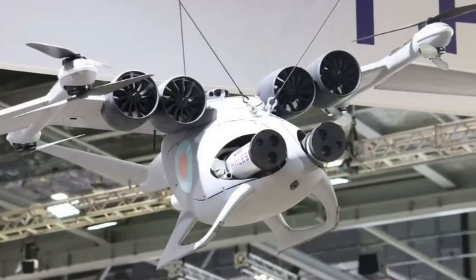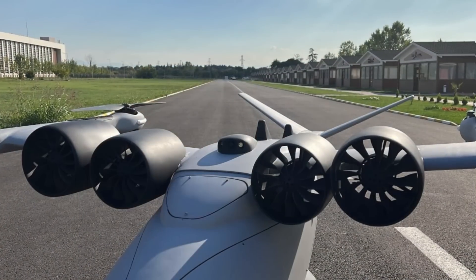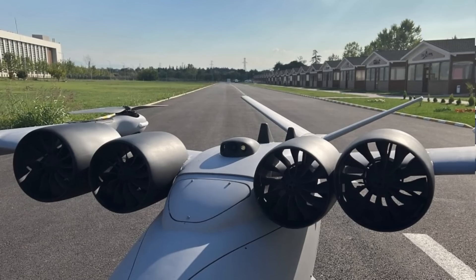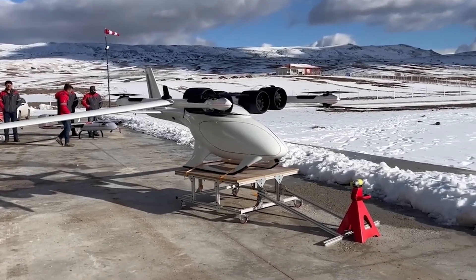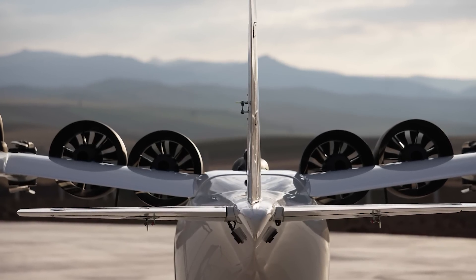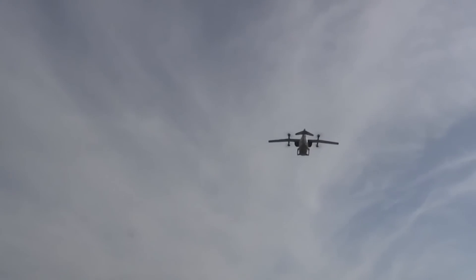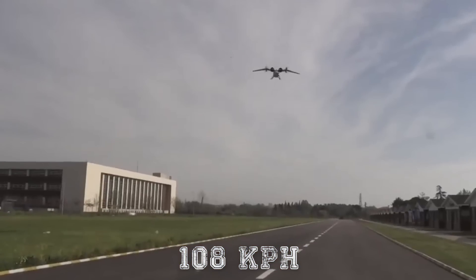Flyby engineered the Jackal's engines and propulsion for stealth, using four sets of twin contra-rotating propellers that allow it to take off, hover, and land vertically. Production versions will use a turbo generator powering four wing-mounted electric ducted fan engines for forward flight and high-speed maneuvering. The drone is capable of a maximum speed of 99 miles per hour, or roughly 160 kilometers per hour, with a cruising speed of 67 miles per hour, or 108 kilometers per hour.